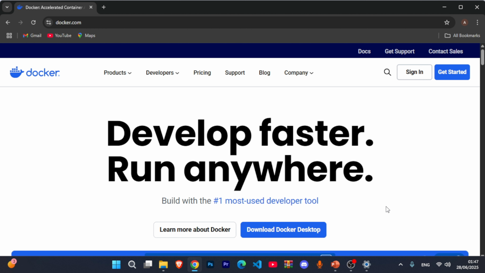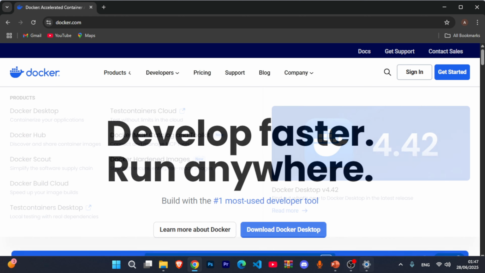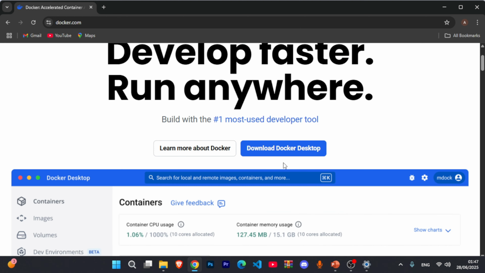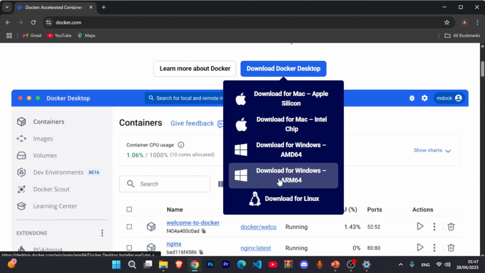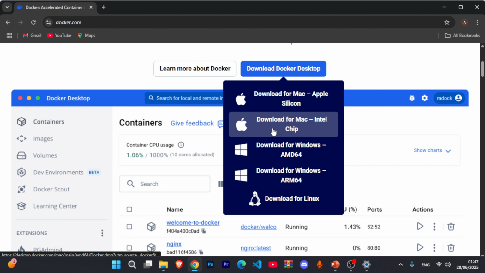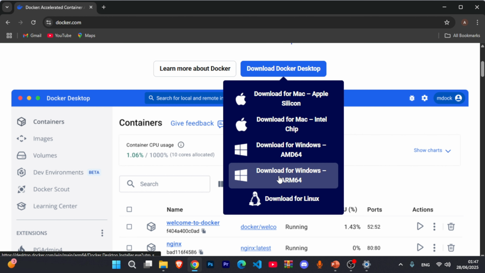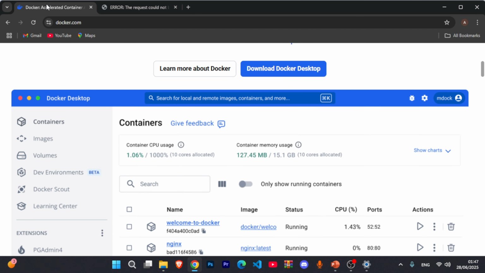Step 1. Install Docker on your PC. First, install Docker on your PC. This is the software that will run your Blockcast node in a container. To download it, go to docker.com, scroll down a little bit and click on Download Docker. Choose your operating system. It's available for Windows, Linux, and Mac OS. I'm using Windows, so I will choose Windows. After downloading it, set it up and run it. Make sure it's running completely without any flaws.